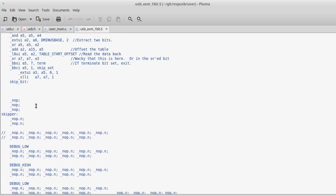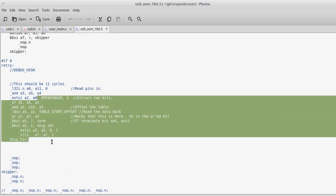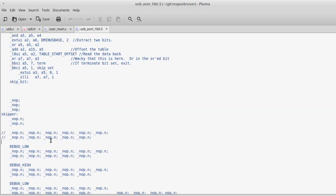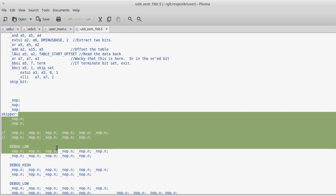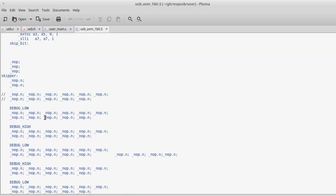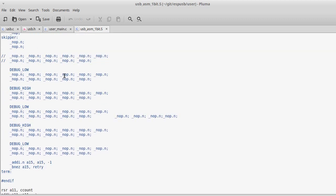I started doing things like stippling and all of that because I really wanted to try to make this compatible with the 12 megabit USB. It's really complicated because 160 doesn't evenly divide into 12, but you can do other tricks that I'm going to eventually, hopefully, try, but just not yet.